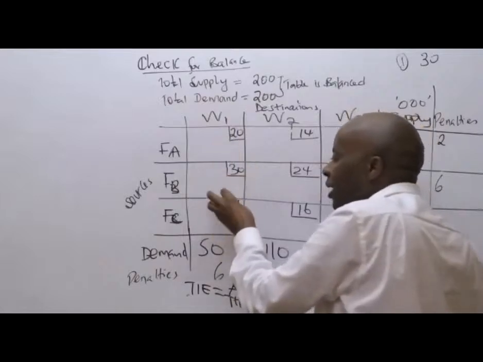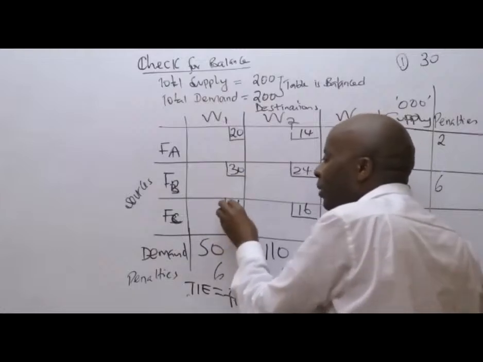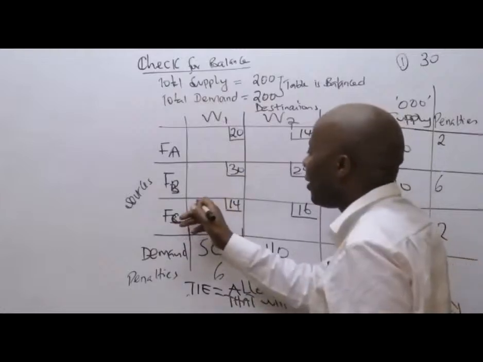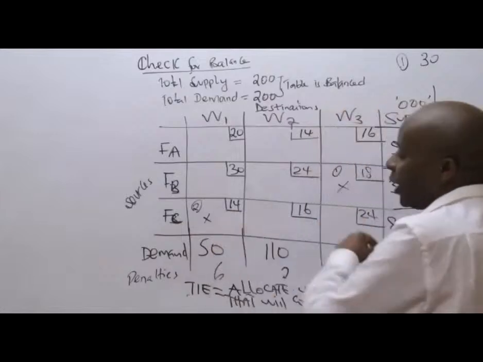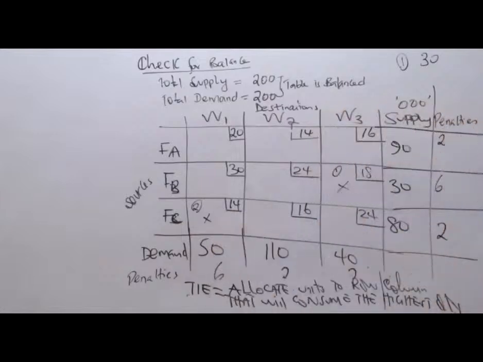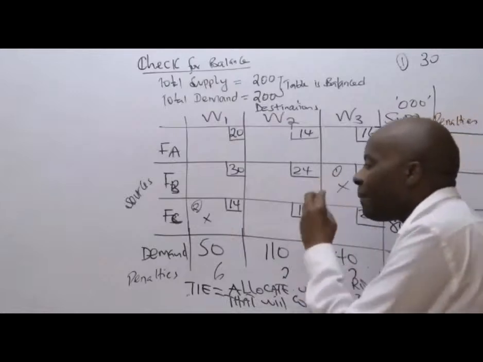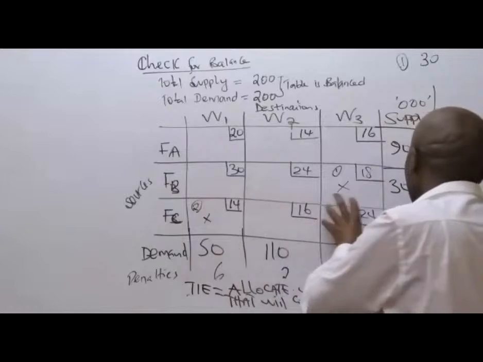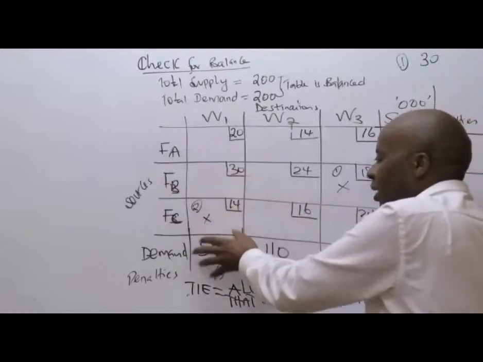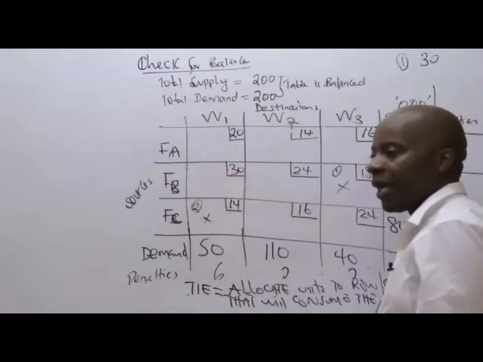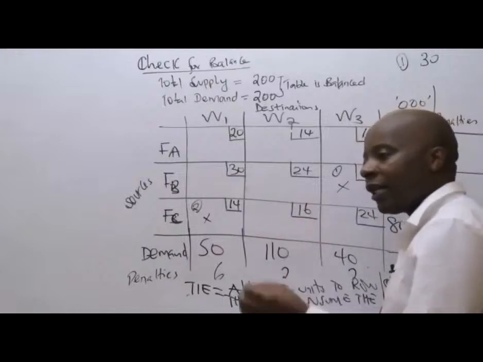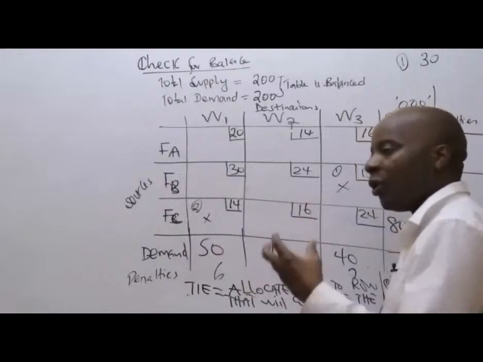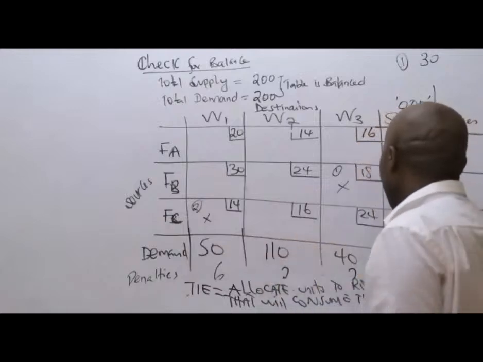So if 14 is the lowest cost, could you kindly tell me this cell here, which I'll call cell number 2, how many units should we put there? I can see from Edward, 50. Everybody's saying it's 50 because they're bright, because they've been able to compare this row that has got 80 versus this column that has got 50, and they have been able to remember the fact that we always work with the lower. So between 50 and 80, the lower.